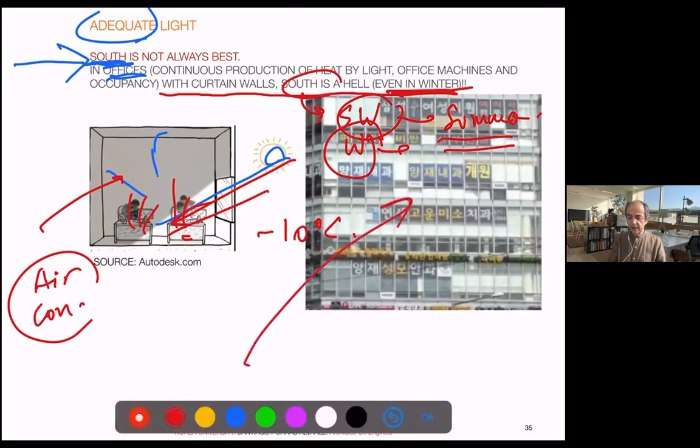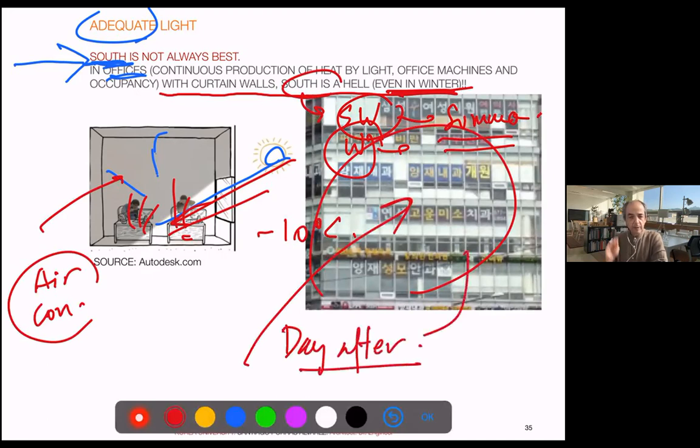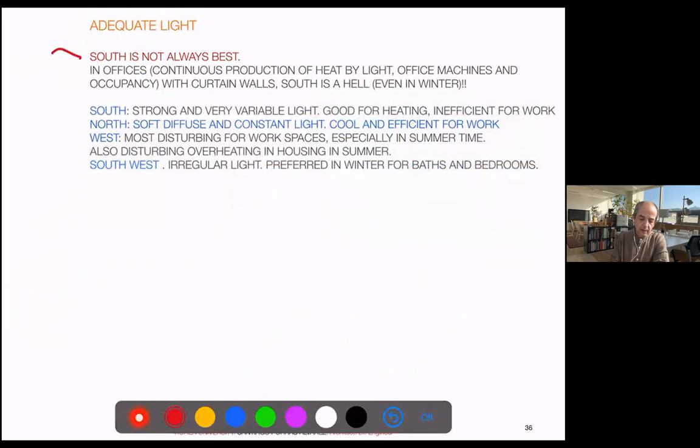And this is why you have so many buildings like this in Seoul. This is a small tower in Yangjae. I saw the construction, and just the day after it was finished, people started blocking all the windows, not only because of the signage, which is a Korean custom, but you see, even without signage, all blinds are down because there's no way to use that space with so much sunshine. We commented on this, but this is something which appears in all exams, right? Just try to play with the quality of the light in every direction, every orientation.